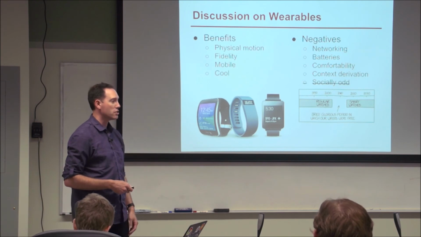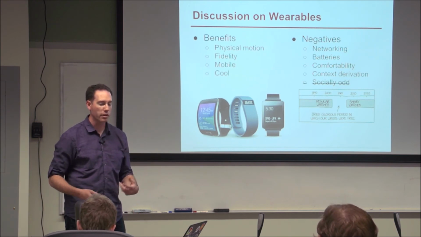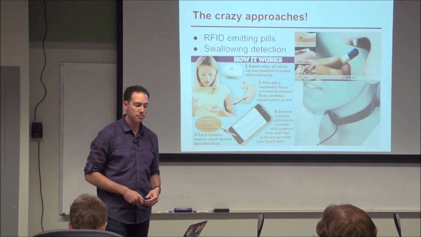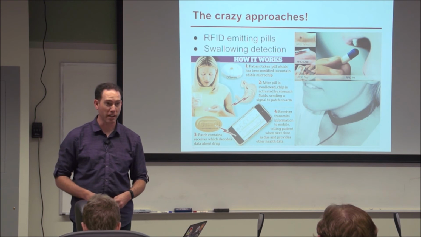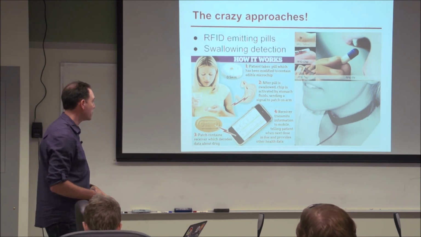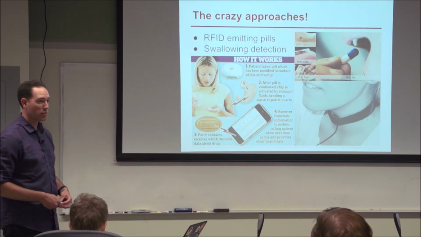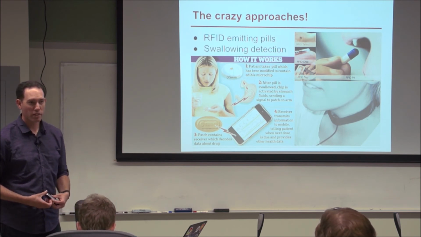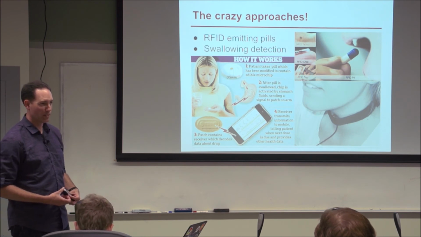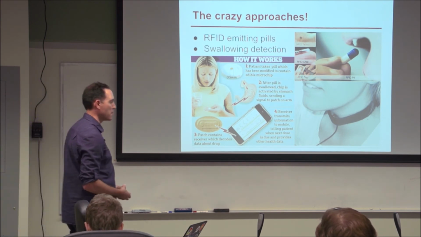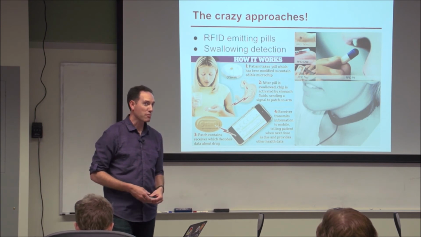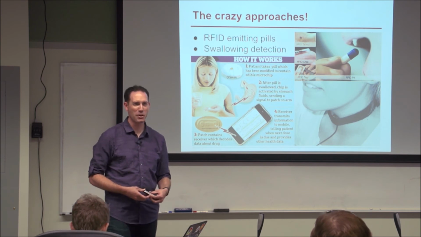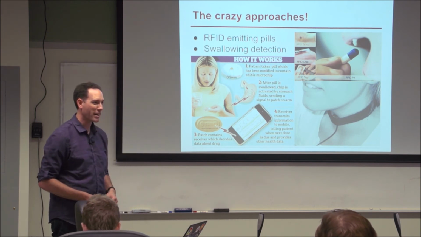But there are still questions about getting the data out, what network you're going to use, how comfortable it is, how big it is, and deriving context. There are some crazy approaches out there, and sometimes you'll run into some nutty stuff. For example, pills that emit RF signals when they dissolve so that you know the person took the pill. It's kind of extreme, but there's a market for it, and the FDA approved it. It's under trial, so coming to a Rite Aid near you.